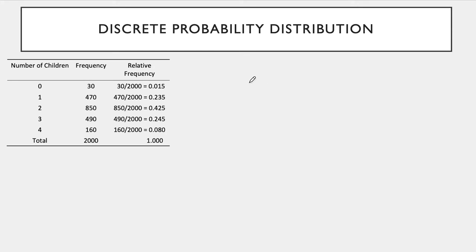In a probability distribution, you must have a header, but let's not make it now. Let's proceed to the table itself.